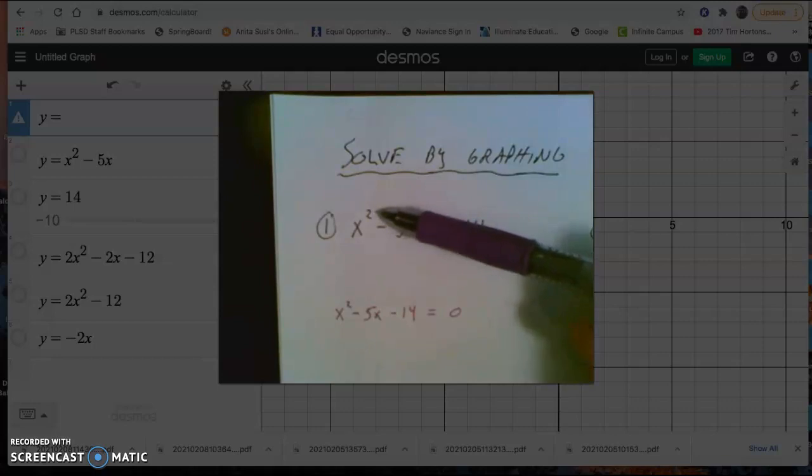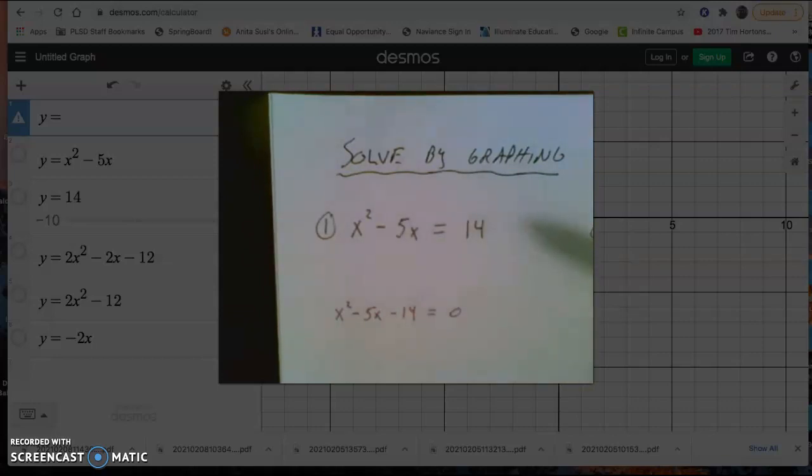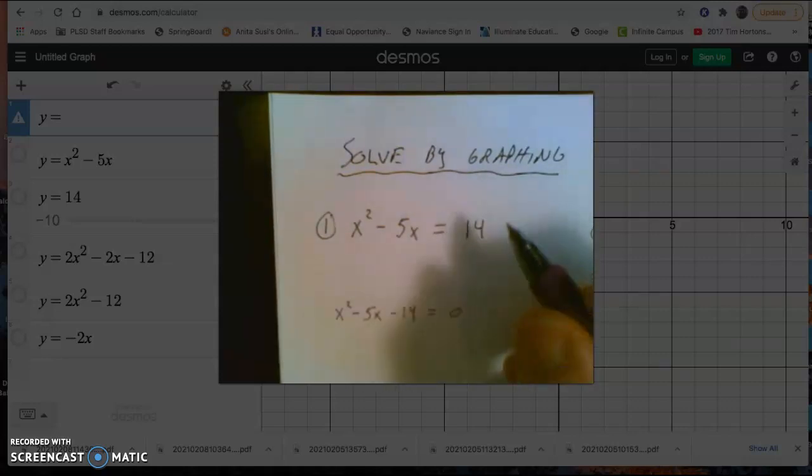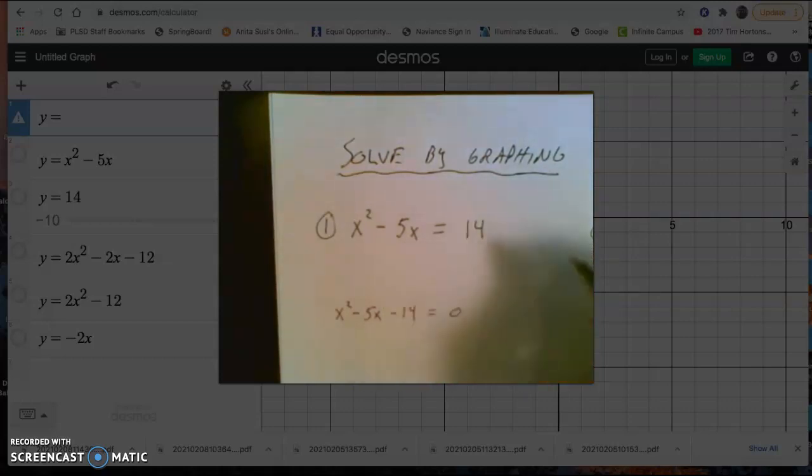So here's our first quadratic equation we're going to solve. We see that it has an exponent of 2, so we can't use those rules that we used in the beginning of the year for solving equations. We have to do something different. And I notice also that this equation is not set equal to 0. So on that bullet point list I just gave you, the very first step is set your equation equal to 0, which means this 14 needs to head to the other side.